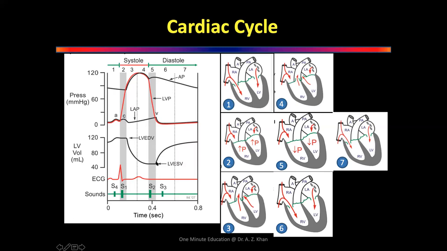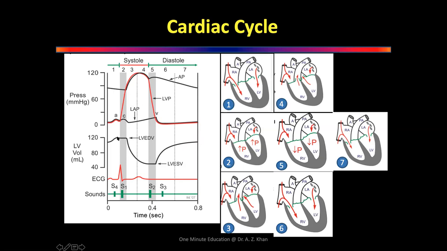And what is this? Here again, we have the rapid filling of the ventricle. Excellent. So suddenly the mitral valve is opened and there is rapid filling of the ventricle. And then there is a plateau here. What is this plateau called? Reduced filling. This is rapid filling and this is reduced filling.